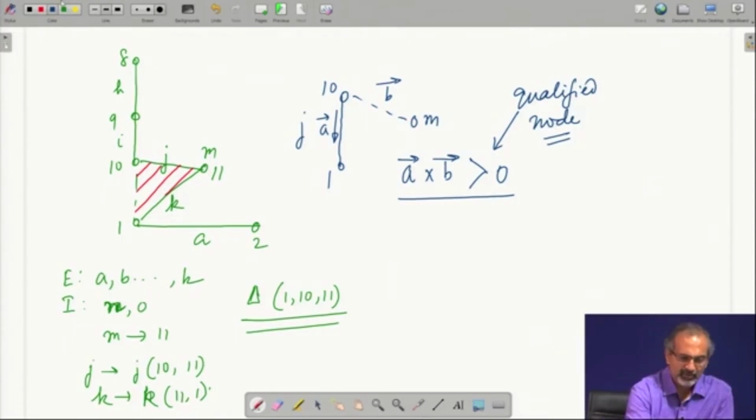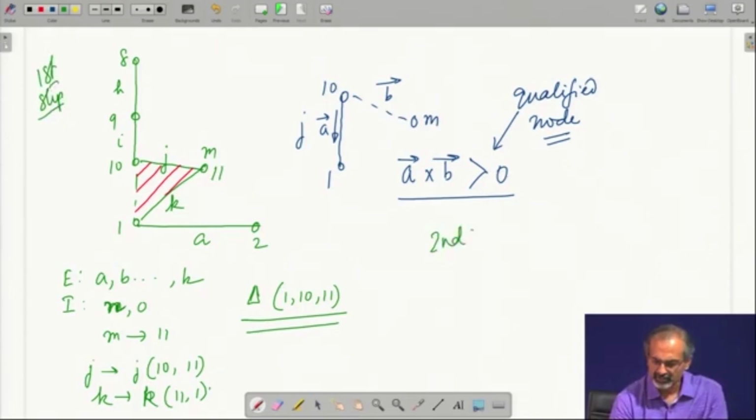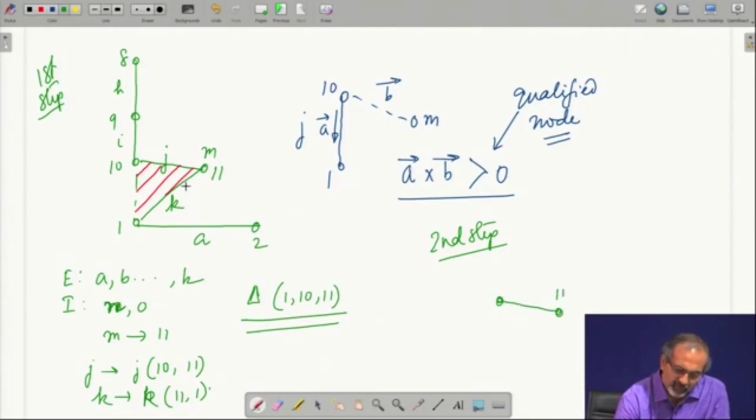Coming back to our triangulation process, the second step. So, this was the first step in the triangulation process. If you continue this process, the second step, what could it be like? Again, we just zoom into the local region and just see what is going on, where the front is moving. So, we were talking about advancing front. So, what is this advancing front all about?